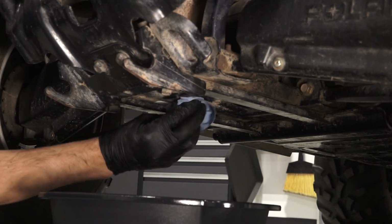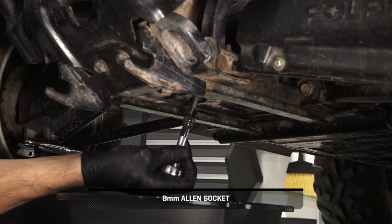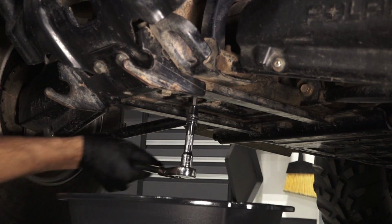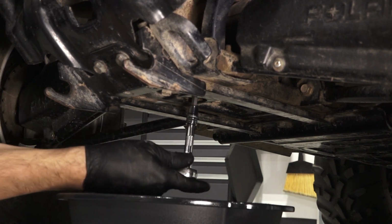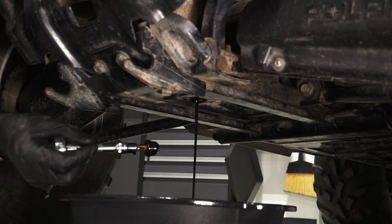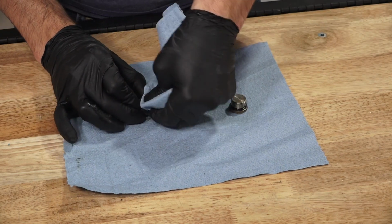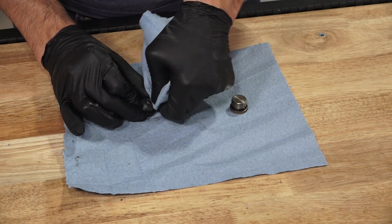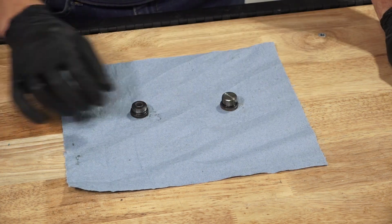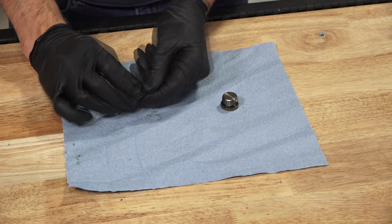Next, clean the area around the drain plug. Then, remove the drain plug and allow the fluid to drain completely. Before continuing, clean any dirt or debris from the fill and drain plugs. Inspect the O-rings on both plugs and replace if necessary.